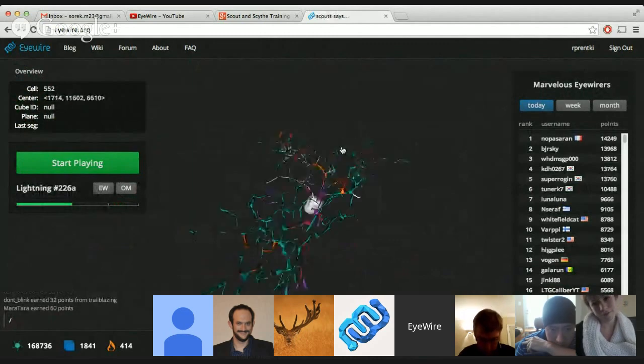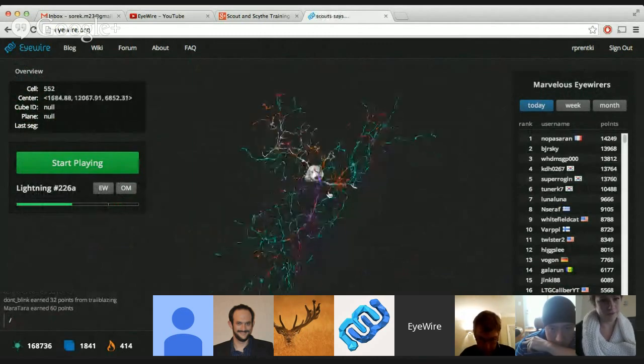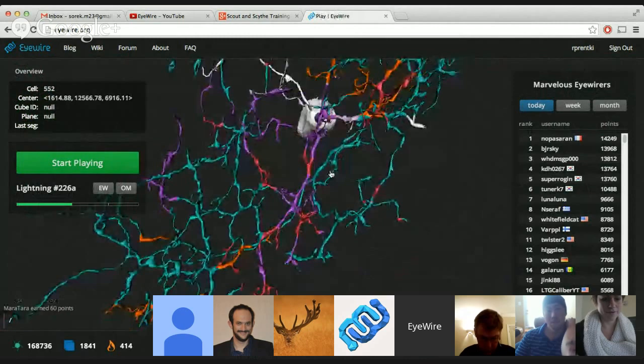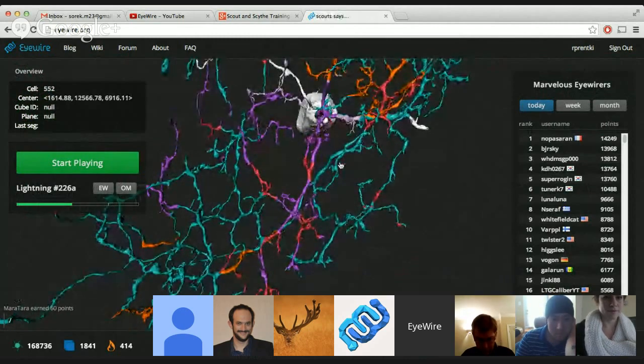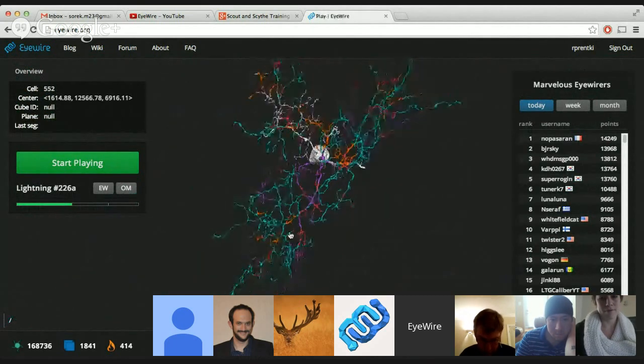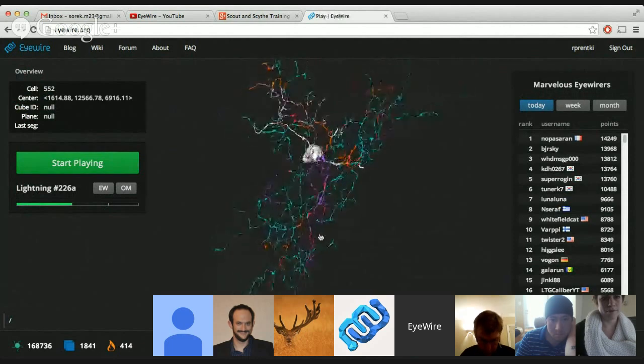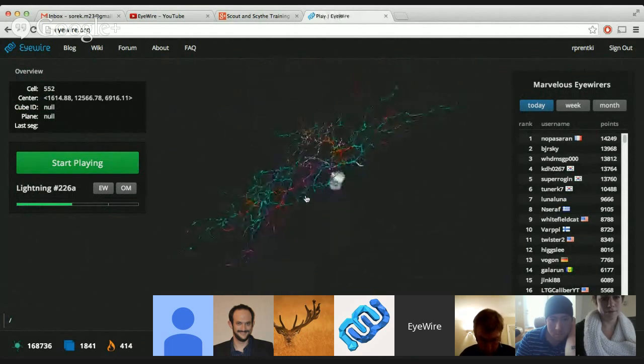It's very tangled already, and it's not done yet. So what are the colors? Blue means that nobody's checked it. Purple means an admin has checked it. The light purple right here means that a Scythe has checked it. Red means an admin has intervened. Orange means a Scythe has intervened. And yellow, if there is any yellow on here, means that a scout has flagged it.